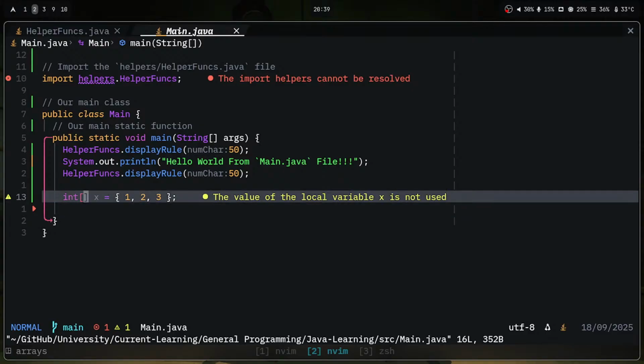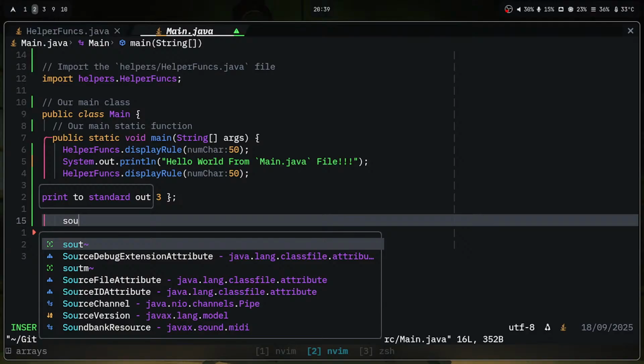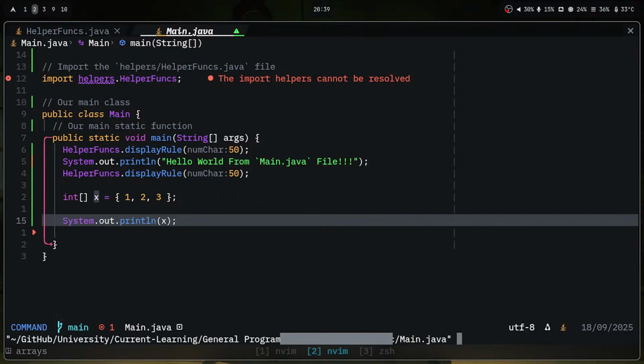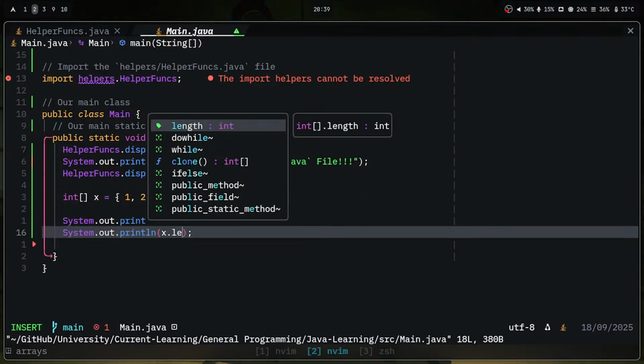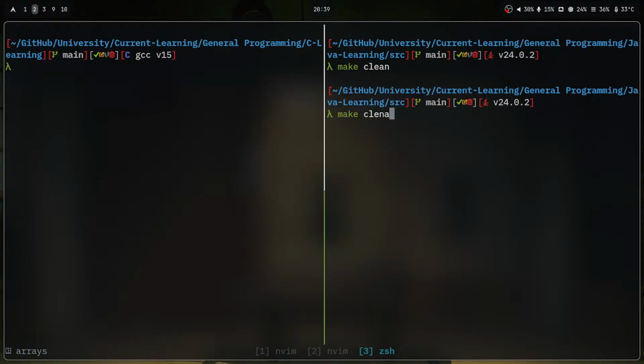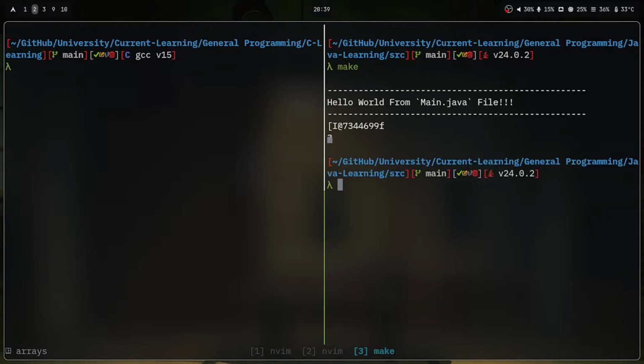I don't know Java arrays then. Java primitive arrays, I don't know. So if I do something like System.out, and then I'm going to say x, and then x dot length, and then I'm going to make clean. Oh my god, today is not my day. Very nice, very nice.